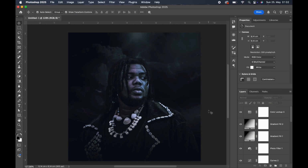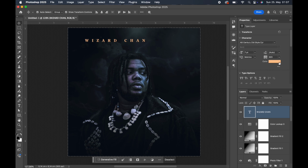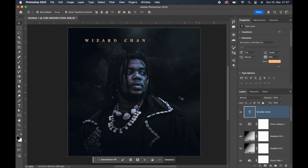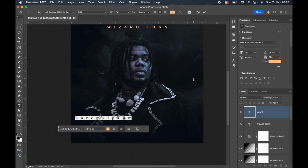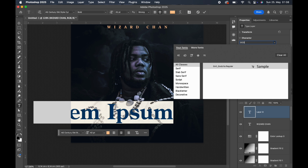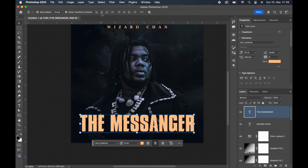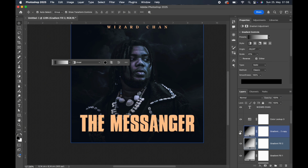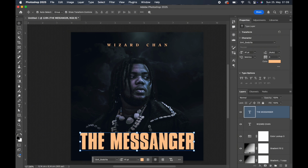For the font, I used the AG Century Old Gothic for the artist name, because it's a very bold and simple font, nothing too shouty. It's a sans serif, no, it's a serif font actually, and it added a bit of elegance. For the album title, that's Messenger, I also used a serif font. Even though it almost looks like a sans serif, I chose it because of how it looked and the inspiration I pulled from Pinterest. I wanted to go for something very bold and striking.